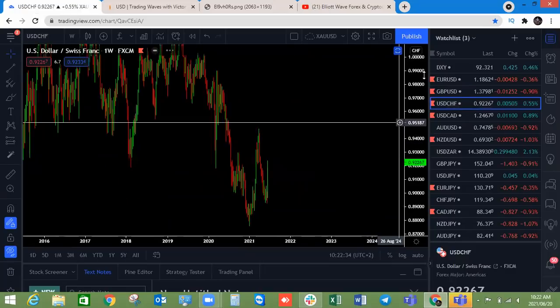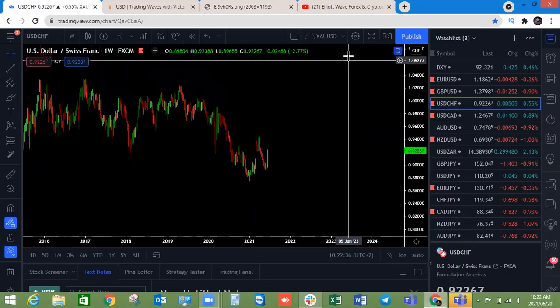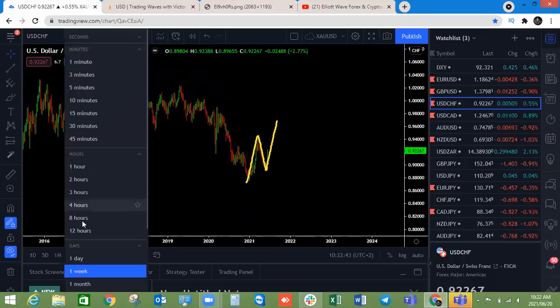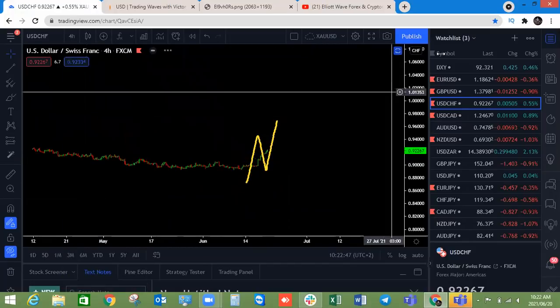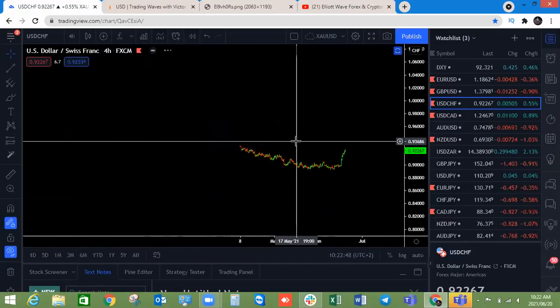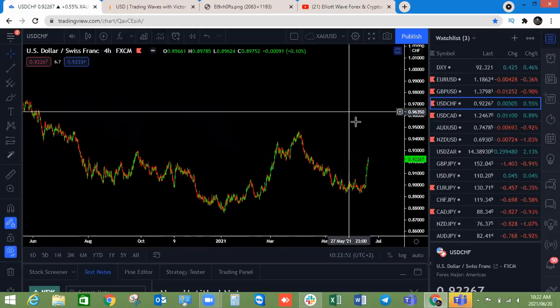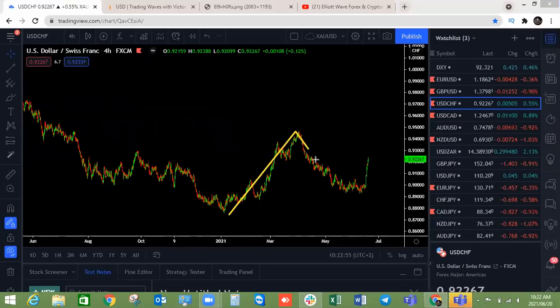Right, US dollar Chief. US dollar Chief obviously tracks the dollar index. You'll be looking for this on the weekly. Let's go to the lower time frame. So in the lower time frame on the 4 hour, you're simply looking for a pullback. You've got a 5-wave structure. This started with a 5-wave structure as follows. That is a 5. That is a correction. We're looking for another 5 here.